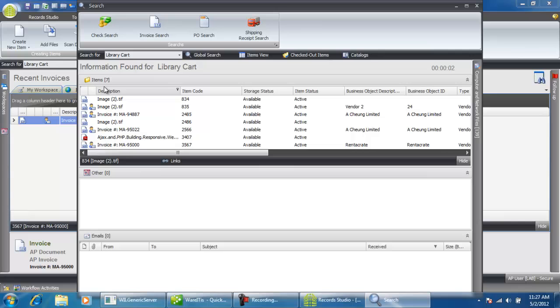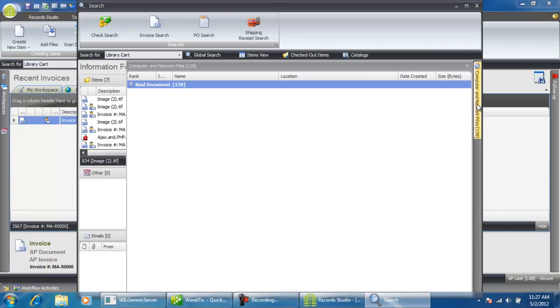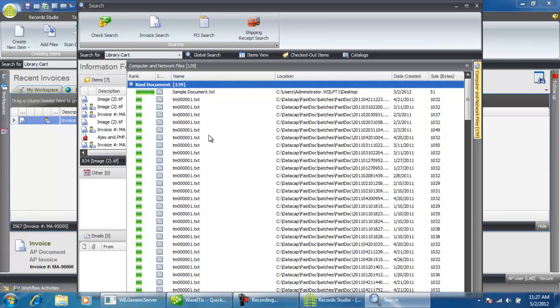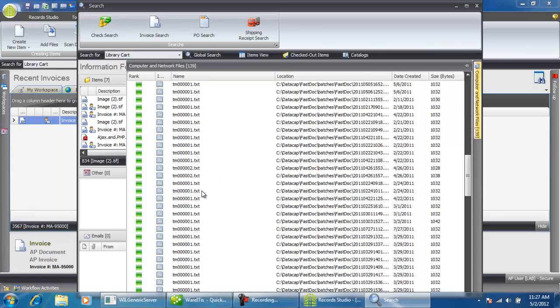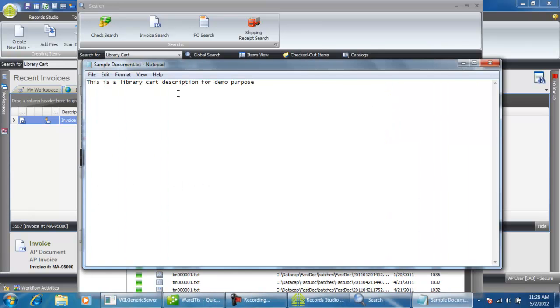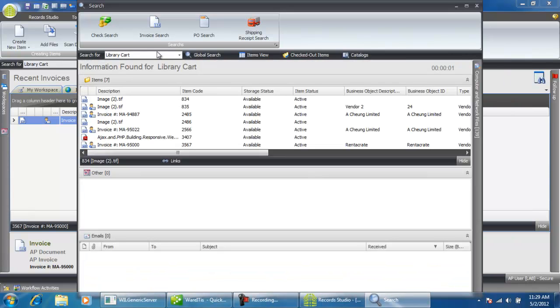We have some Record Studio documents, and if we had configured Record Studio, it could index our Exchange server, and we might find emails that had the words library card in them. Additionally, Record Studio has been configured to index some network drives, and so we can take a look at this and we can see that there are numerous instances where documents contain the text library card. It also found a document that we have on our desktop that includes the words library card to demonstrate this. This concludes the recorded portion of this demonstration.